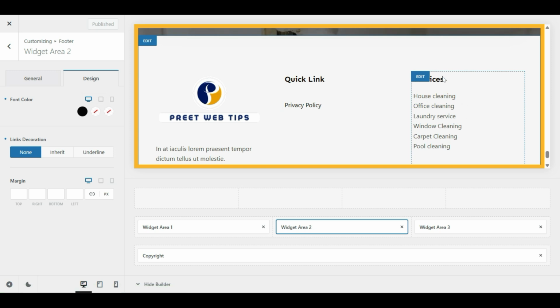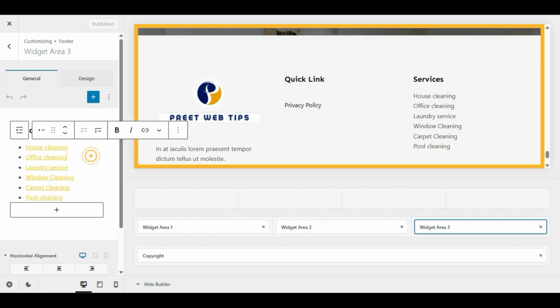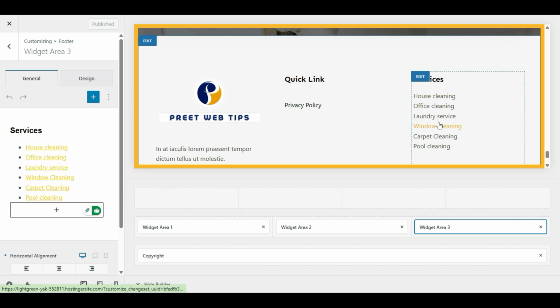Same way we will go to services to check which links are used here. For that we have to edit it to check the environment. Yeah, it's actually only a hashtag available in the backend. So either you have to make changes to them, or you can make a separate menu for the services. If you have multiple services or multiple pages on your website, then you have to create another menu.